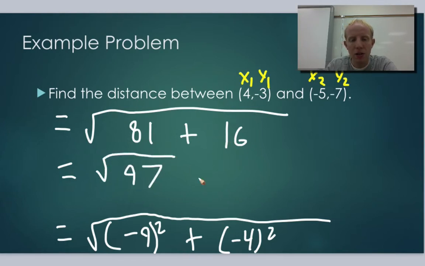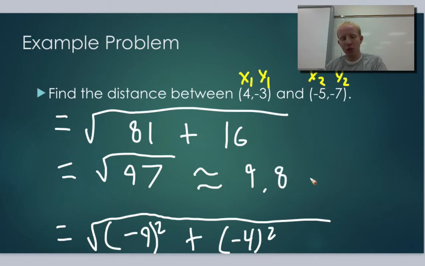Okay. So there you go. That's our distance. And just like when we were doing the circles unit, this is what we consider our exact answer. If we need to make an approximate answer, we just type that in our calculator. Okay, square root of 97, and that's going to give us 9.8. Okay, but usually we can just leave it in the exact form unless it asks otherwise. You can just leave it as square root number. Okay, square root 97, whatever it is.